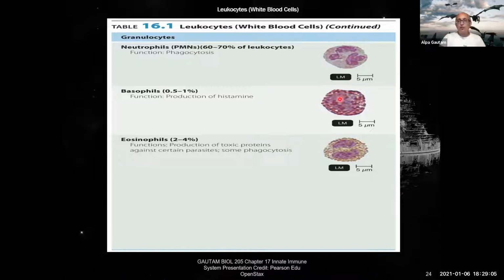Basophils are small, dark cells when you look at them under the microscope, and it just looks like a dark dot or spot, because you can't see the nucleus because it's filled with granules. And then eosinophils, and you can tell the difference between a neutrophil and an eosinophil by the nucleus. With the eosinophil, the nucleus has a C-shaped or U-shaped form. With the neutrophils, you have this multi-lobed nucleus.